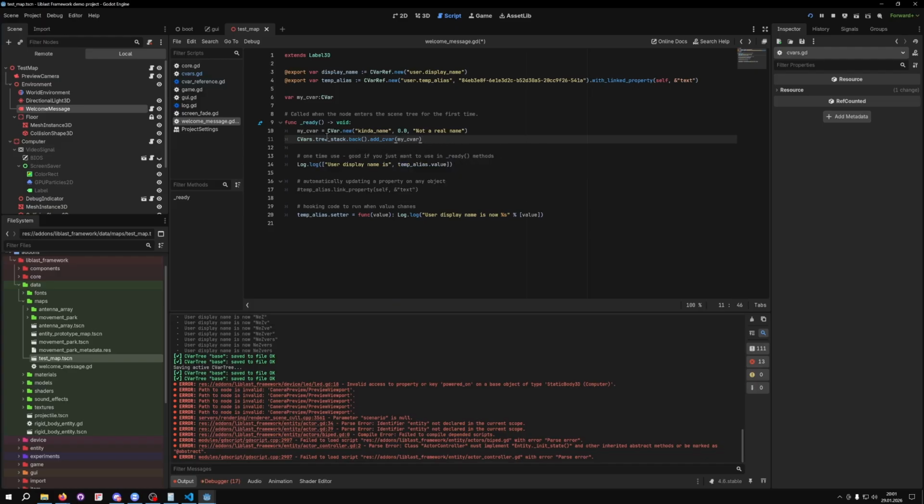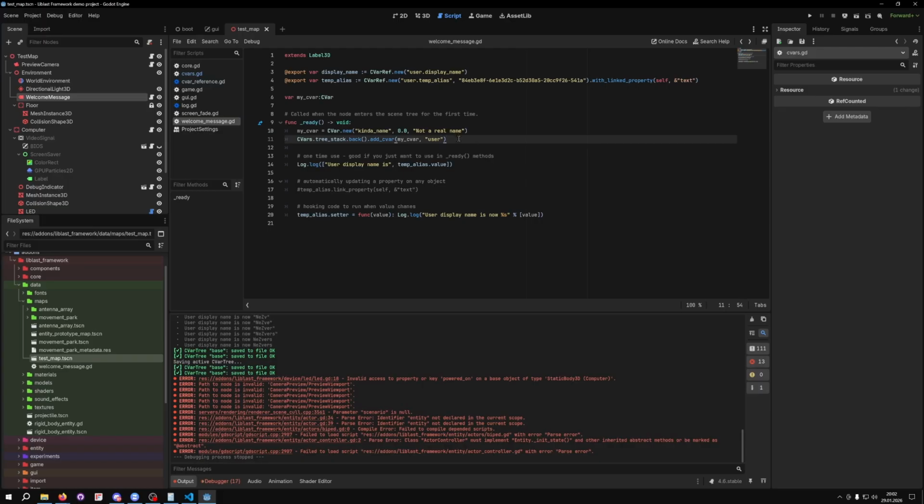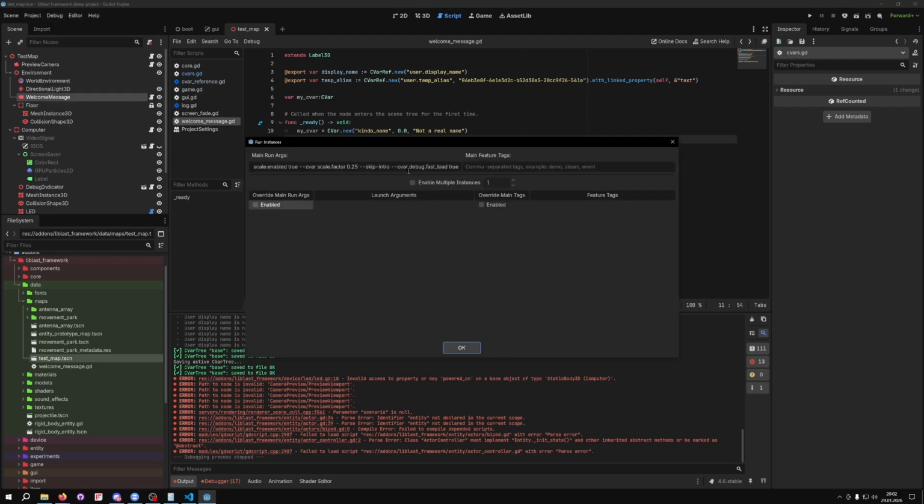And now the parent path. You can specify, for example, that it's going to be in user or runtime.game or somewhere, like this thingy. Yeah, just without the dot, so just user. Okay, let's try it. Let's save, and we can make it so that the game automatically loads this level. That also speeds up debugging. If you go to debug, we can specify a parameter, customize run instances, and here we can do --play test.